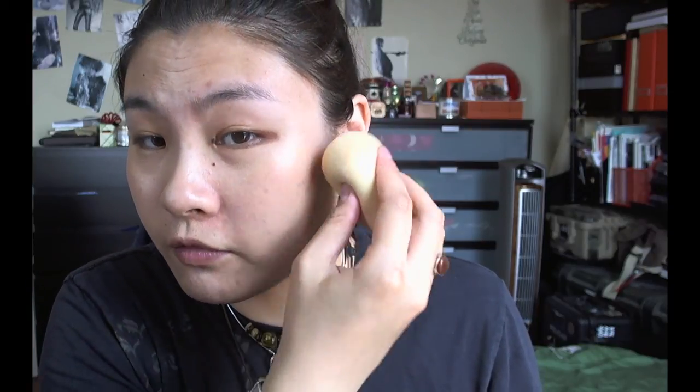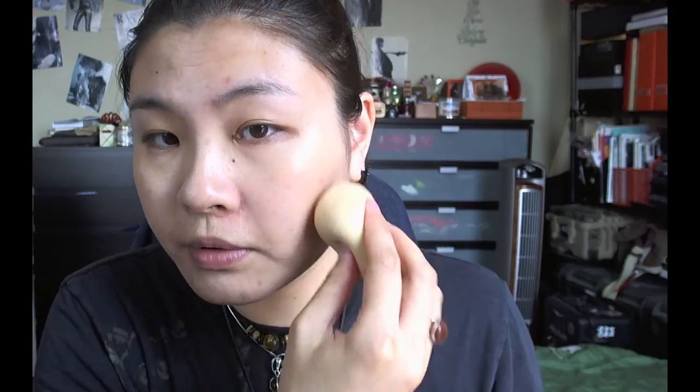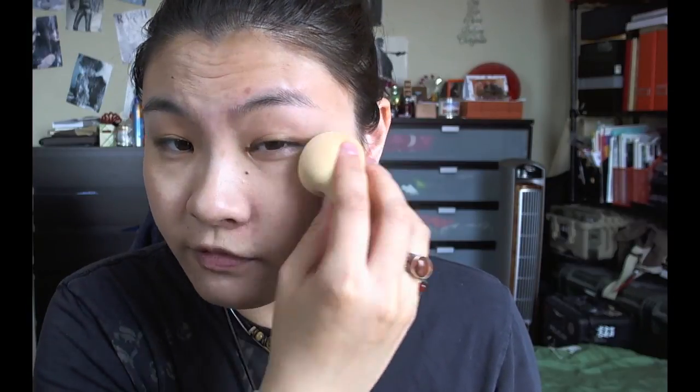I think it's supposed to be a long wearing type of thing, but they said it's a medium to full coverage foundation. I've only used this with one layer. I didn't really try to go over and cover it up, so I believe this is sort of like a medium coverage. And of course right now I'm using a damp beauty blender. This is the first time I'm using a damp beauty blender, so I think I'm actually sheering out the coverage even more. But I don't think it's that much of a full coverage foundation, because when I applied it, even with fingertips or brush, it gave me a nice medium coverage.